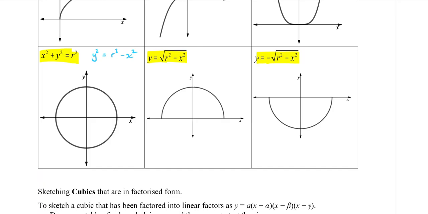There are also sideways semicircles. Do you remember those ones from year 10 too? We did talk about them super briefly in year 10. They are the ones that have the equations that it's x equals either plus or minus square root of r squared minus y squared. You're switching the x and the y around again. Okay? The positive version is the right-hand side of the semicircle. The negative version is the left-hand side of your semicircle.